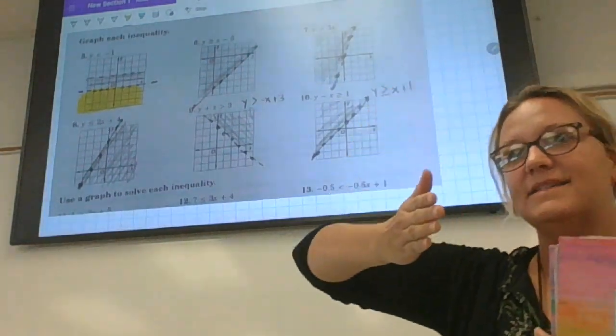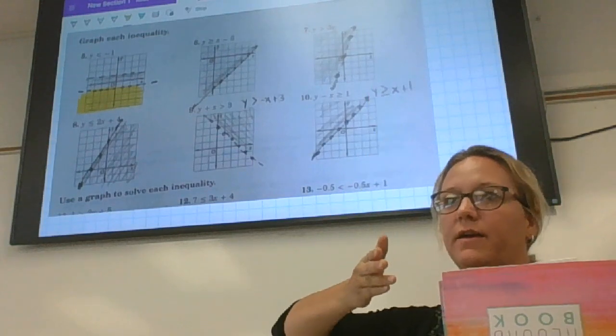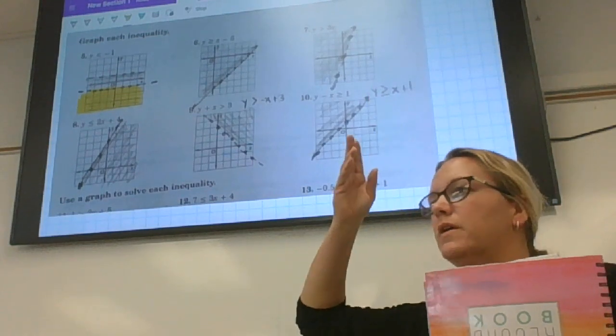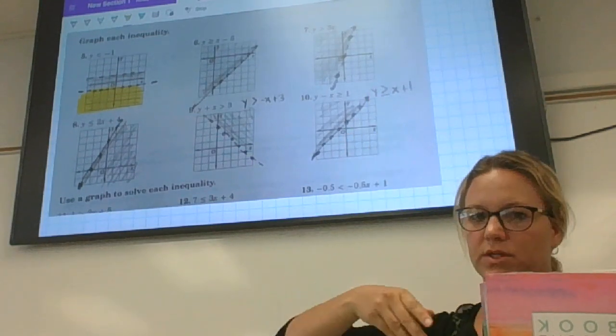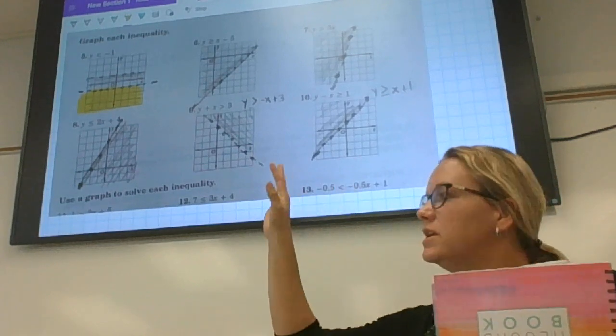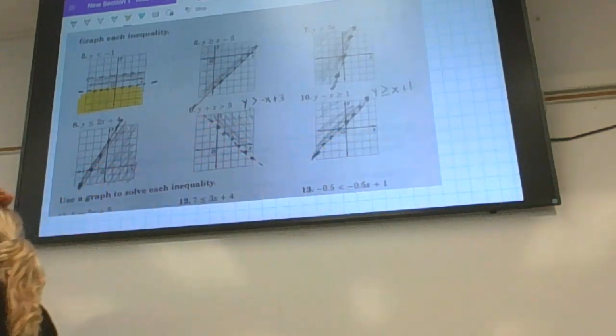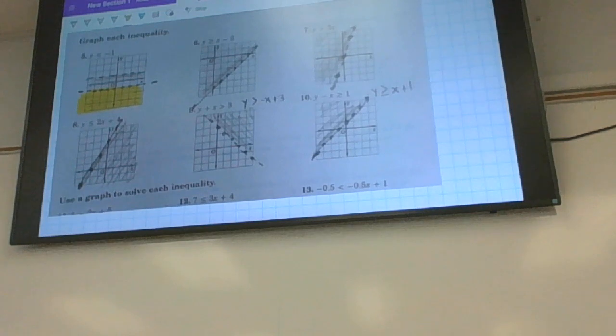Oh, you went x, so that would be an undefined line. Yeah, if there was no y, that's what it would look like. So the yellow is correct, not the pencil. Hey, I got number 6 right. Number 7, I didn't dash it. I got most of them correct except mine.